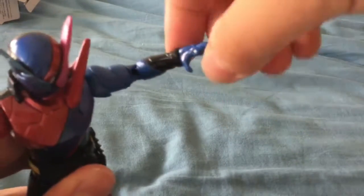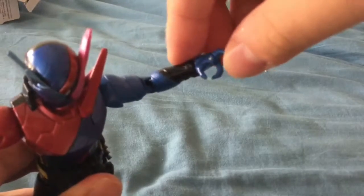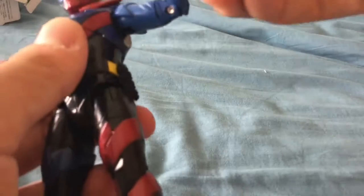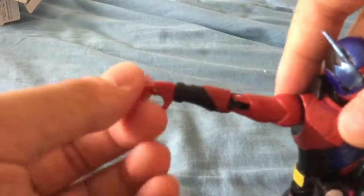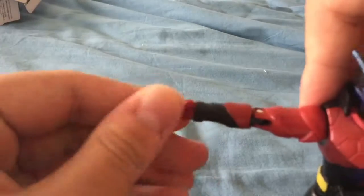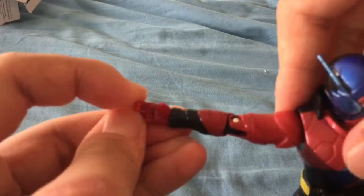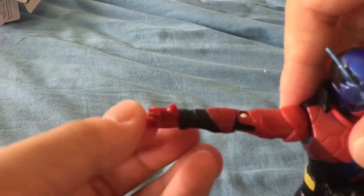Both are on a hinge. They can't move past this point, so it's just like that. Except for this one, this comes back a bit more. So yeah, and then it can fold. Same with the other hand. Let's see, so you can separate. This is a new toy. Don't expect it to be stiff, guys. So you can do it like that.